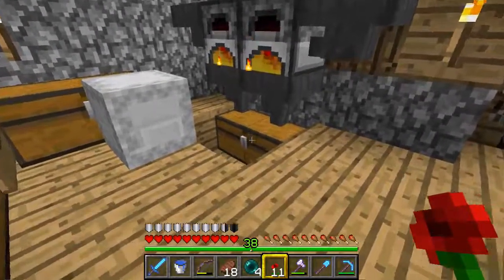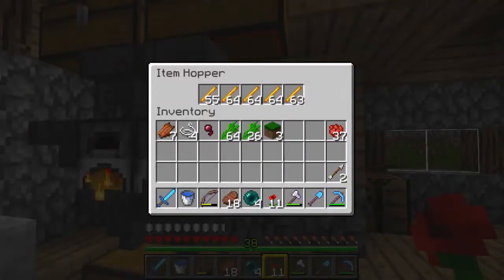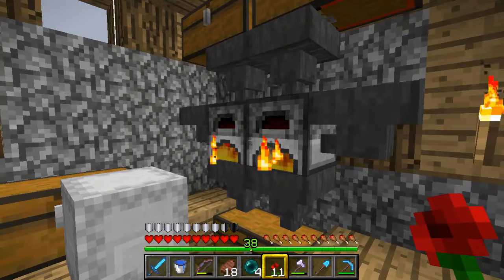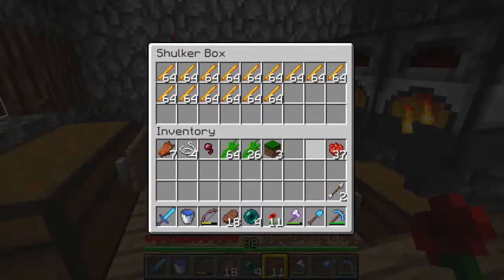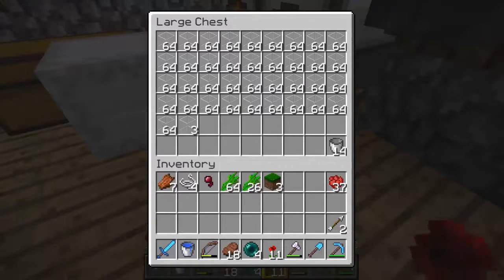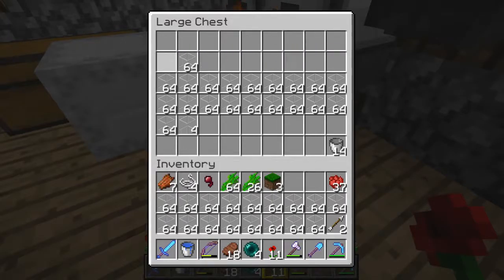Doing well for glass though, which is good. Got plenty of that coming along. And I'm actually using blaze rods for fuel. They are not more efficient than lava as far as I understand it, but I have so many of the bastards from the blaze farm that I might as well, rather than going and scavenging lava all the time. Anyway, let's grab some of this and make some red glass.